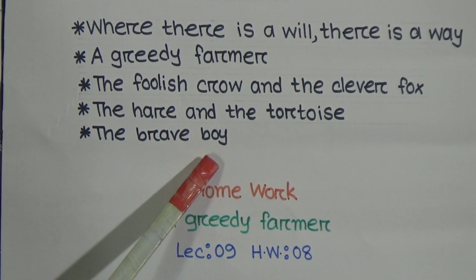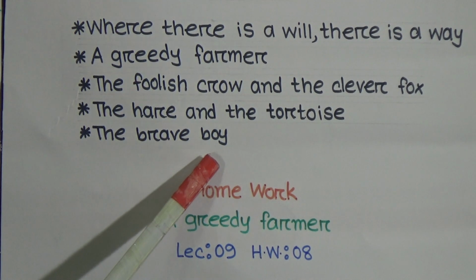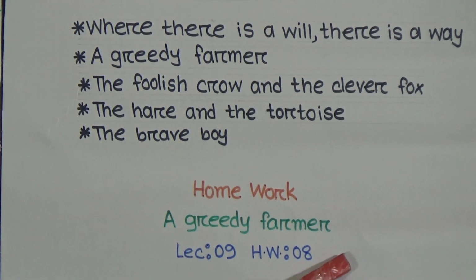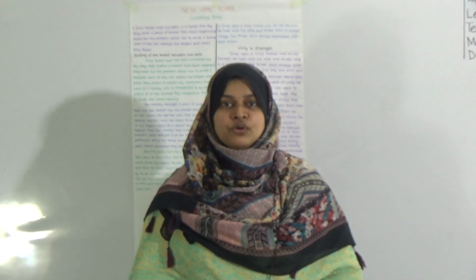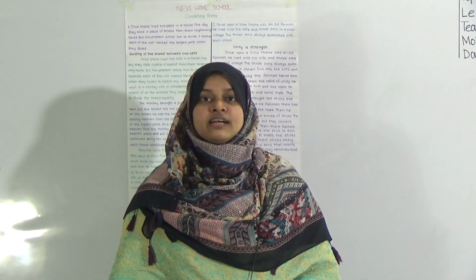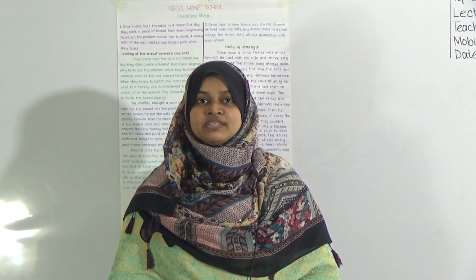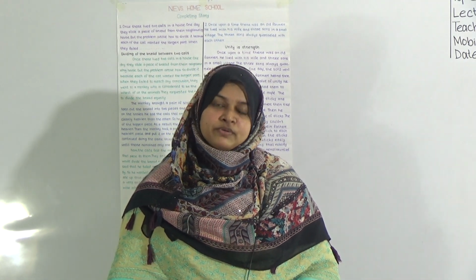I hope you will learn this, you will read and write at home, and your homework will be a greedy farmer. I'm repeating, your homework will be a greedy farmer, and don't forget to write the lecture number and homework number with the submission date at the top corner of your copy. Our lecture number is 9 and homework number is 8. Students, please do your homework in your SW copy, and don't forget to submit your homework copies every Saturday. Guardians or anyone else can submit your homework copies, and you will get your copies returned next Saturday.